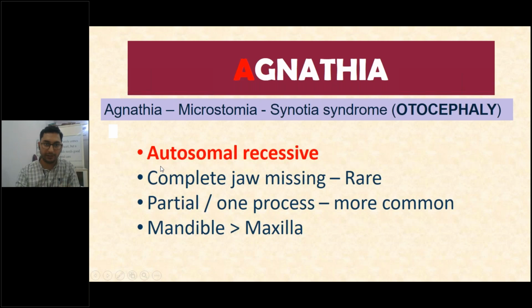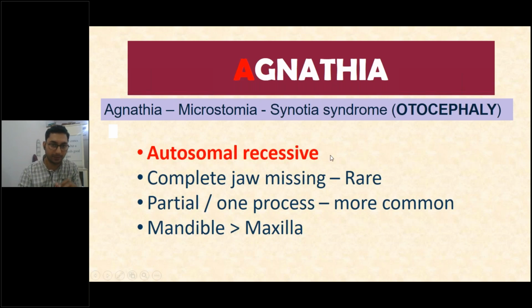It should not be like you write autosomal recessive on one page, dominant on another page, and then it will be all mismatched. Keep one page separate and write this, because this will be one question which will be asked either in AIIMS, PGI or NEET in the next one year. It is asked every year. Out of 240 questions or 200 questions, one question gives the name of the pathology and asks whether it is autosomal dominant or recessive. So please keep this on one page in your notes.